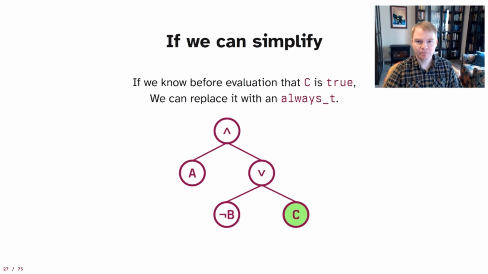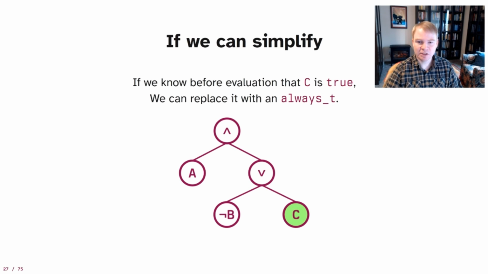So we have an expression template. If we know, for example, that some matcher inside there is always going to turn out true, we could transform the tree and replace it with an always. And that might mean that we can simplify further. Here's an example. Here you can see the tree representing A and not B or C. Now A, B, and C could themselves be arbitrary matchers, including AND and OR terms. Now, if we know that C is true, then we know that not B or C is true, because you've got a true in an OR term. So the whole OR term becomes true. And if we know that, then we know that the AND matcher at the top would collapse to just A, because it'd be A and true.